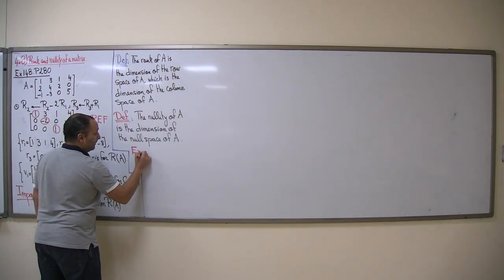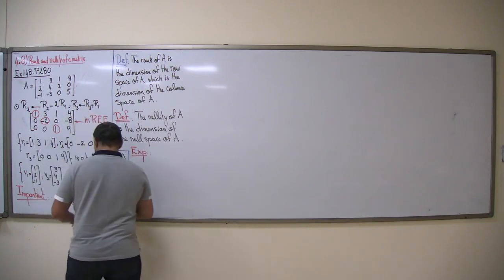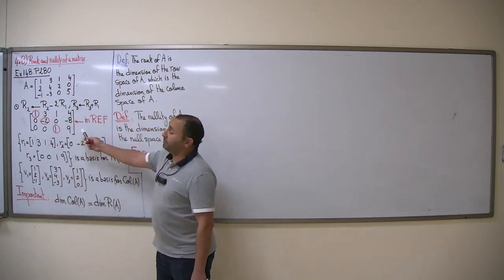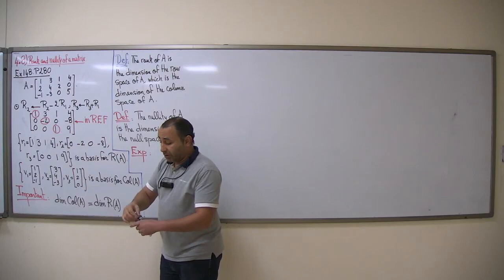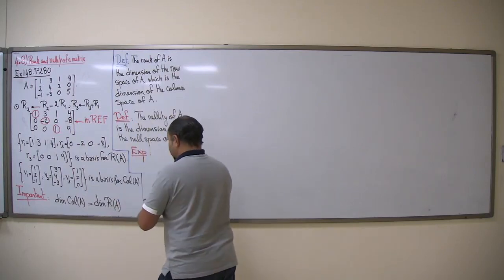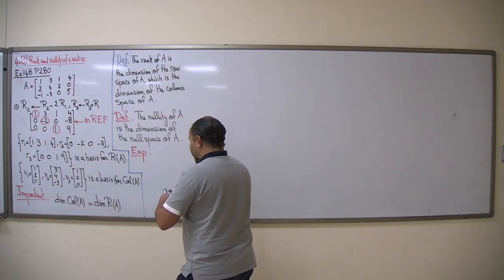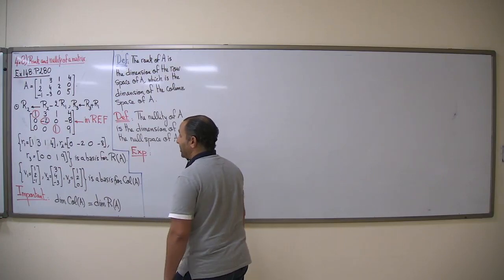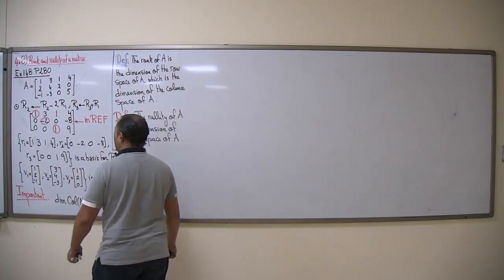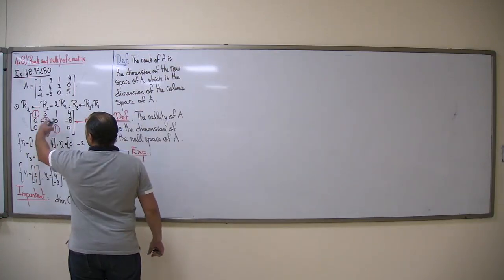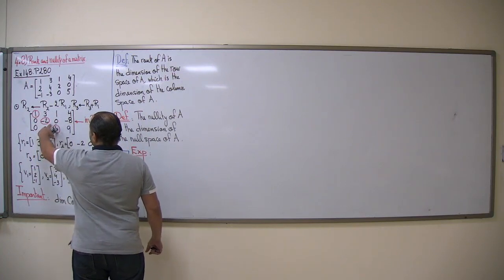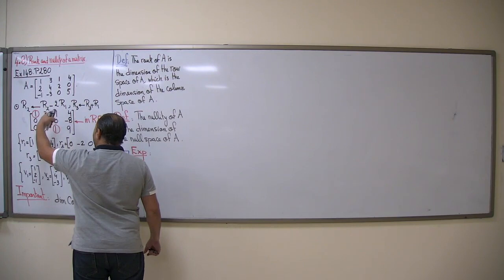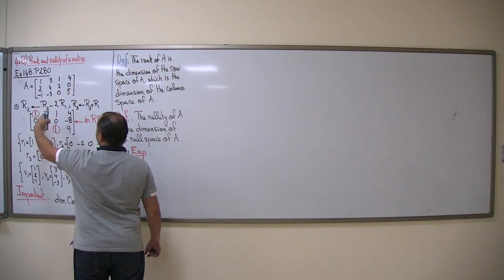Okay, let's for example go back to this example here, and let's figure out the null space, and we're going to compute the nullity. That means compute the number of vectors in the basis of the null space. Okay, so now I reach here REF, and I'm going to push a little bit more to RREF, reduced row echelon form.